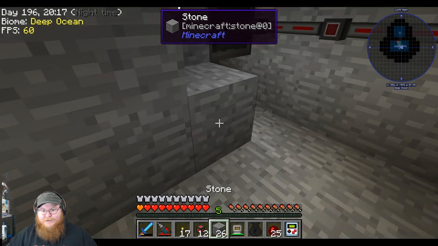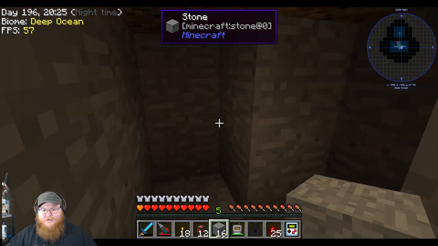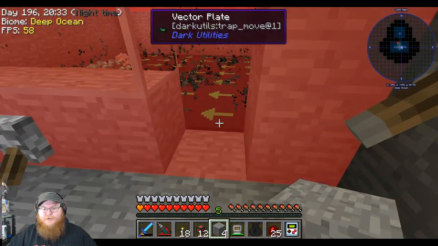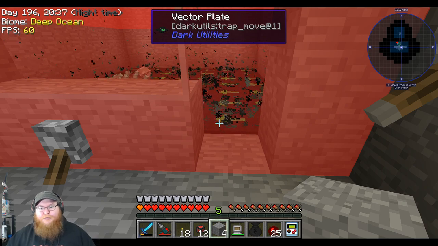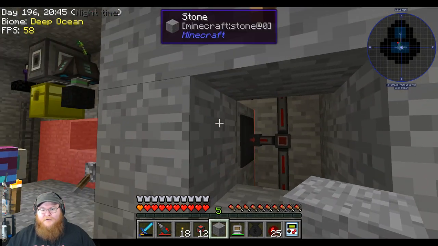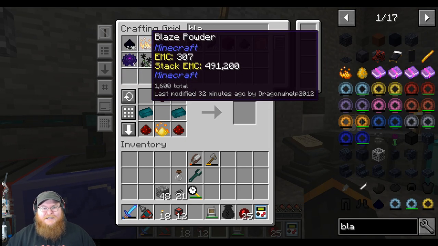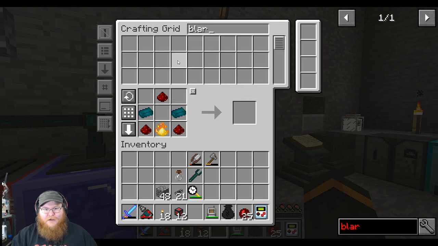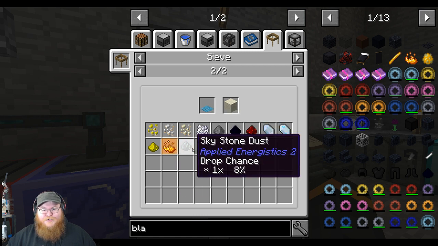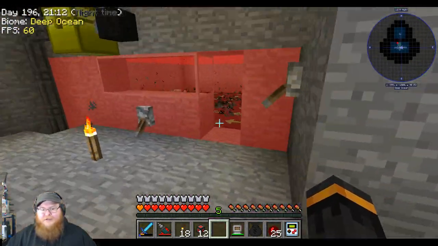Oh, now that we've got that, we need to start filling this in, because I do not want wither skeletons spawning down here. And we'll do something very similar with the blazes, if we ever do need blaze. But since we've got massive amounts of blaze rods or blaze powder coming in, like, see, look at blaze. Yeah, we've got 1.6k blaze powder coming in from sifting the dust. We've got a 10% chance to get it. I'm continually sifting dust. So if we need to, we can build a compactor and compact that stuff down.